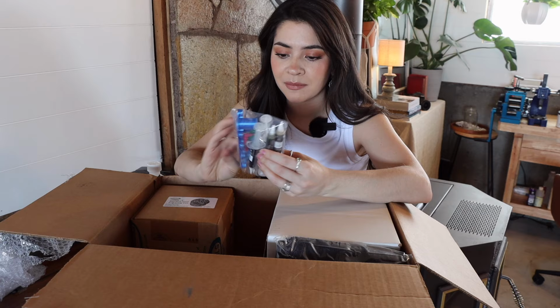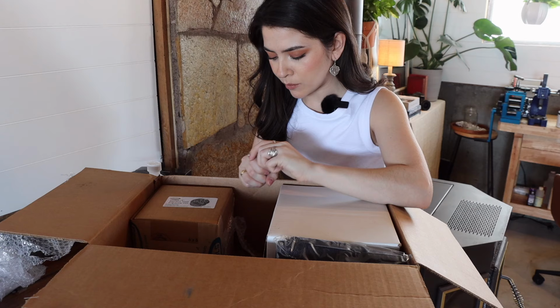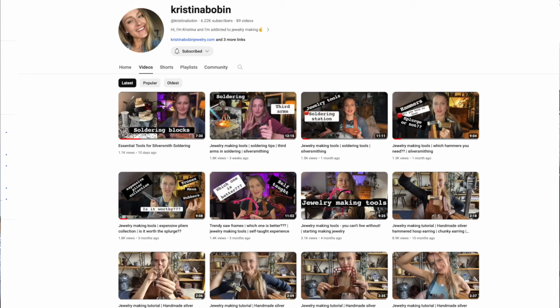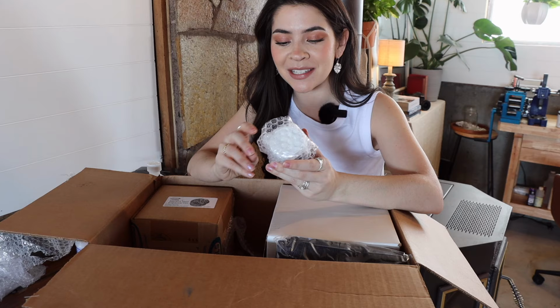This is Pepe Lube for effortless cutting, drawing, shearing, drilling, grinding, tapping, piercing, and more. So is this wax? Okay, that's really nice. I've seen, I'll have to grab her name and put it on the screen, this girl use this blade butter and she makes really cool videos. In a lot of her videos, when she starts to make her jewelry, she uses this blade butter and puts it on her blade.